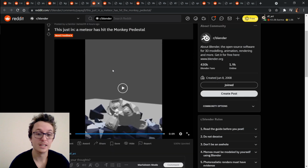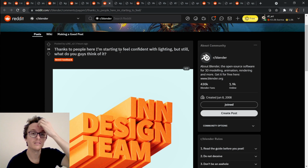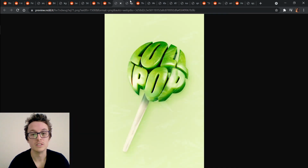Alright, hopefully that helps. And then we've got AEX2. Thanks to people here, I'm starting to feel confident with lighting, but still, what do you guys think of it? So you've gotten 2 images here. Let's just look at this first one. Definitely lighting consistently in both of them is really good.